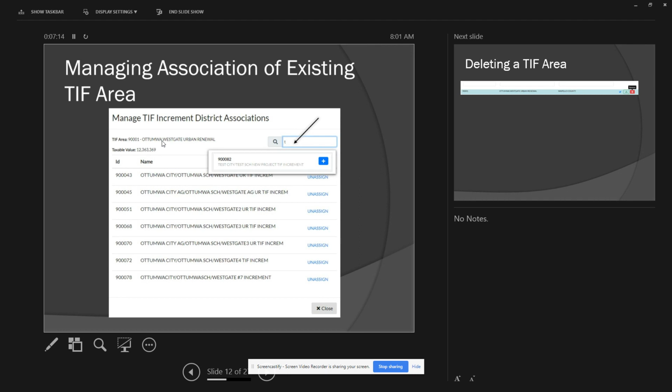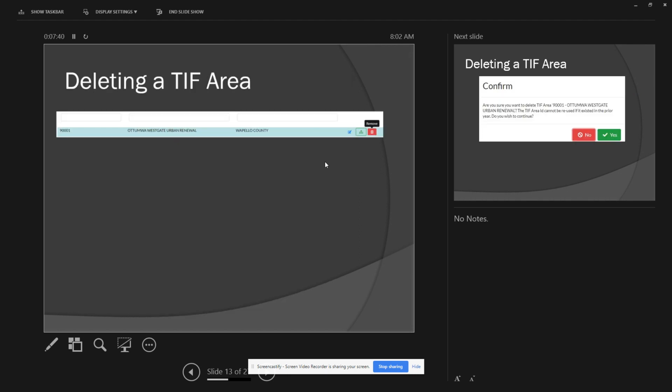So you say, okay, I created a new increment district because it was an amendment, but it's just an amendment to this existing area. I'm not changing the area. So you come up here in the search button and you start to do a search, and it's going to pull up for you any new increment districts that you created. You would click the add button, and that will then associate it to this existing area.